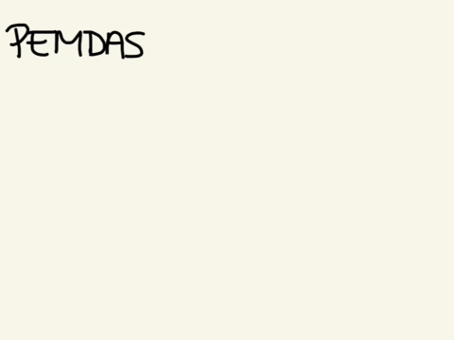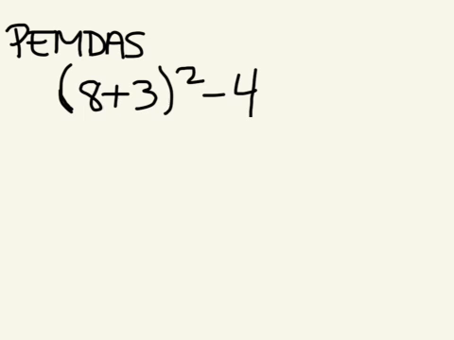With every problem, if you write it, you'll never forget your steps, and you'll always remember which step you're on and which step you need to do. So here, I'm going to do 8 plus 3 minus 4 times 5 plus 7. So first, I need to do what's in parentheses, which is 8 plus 3. And that's going to give me 11. I'm going to do that in this color.